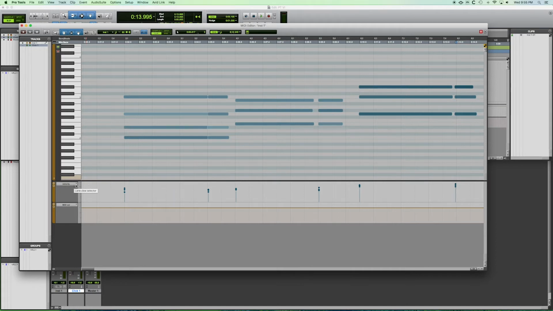There's velocity, which is going to be the volume of each individual note. So you can see that I can increase or decrease that volume of the selected note, or I can do the same for the group of notes that I've selected. And below that, we have our MIDI volume lane, but you can click and choose any other MIDI controller. As you can see here, we can add or remove, and we'll get the entire list of MIDI controllers, but there are some commonly used ones already listed for you here.